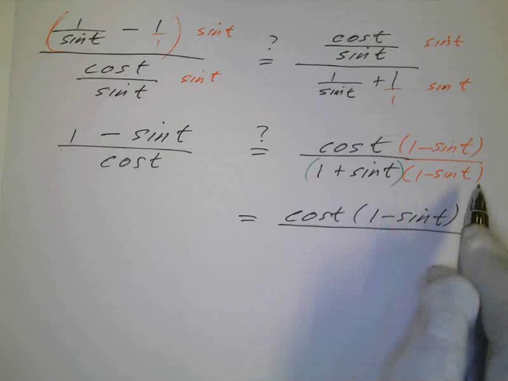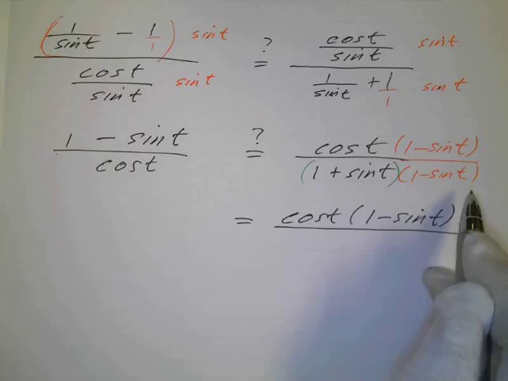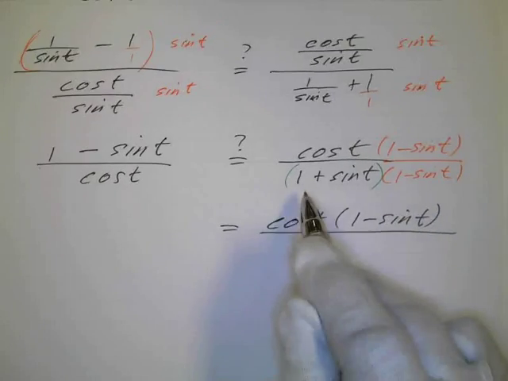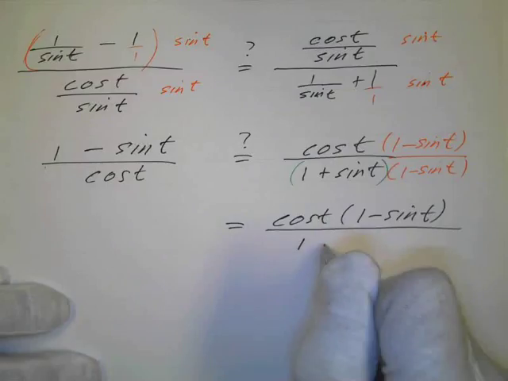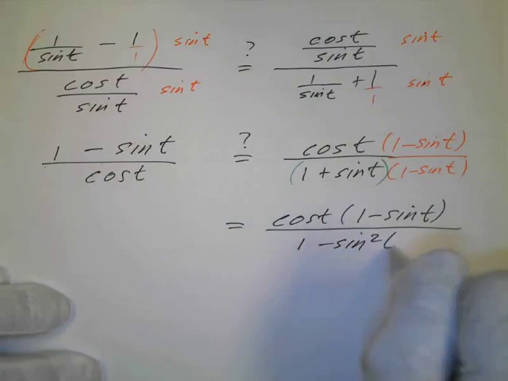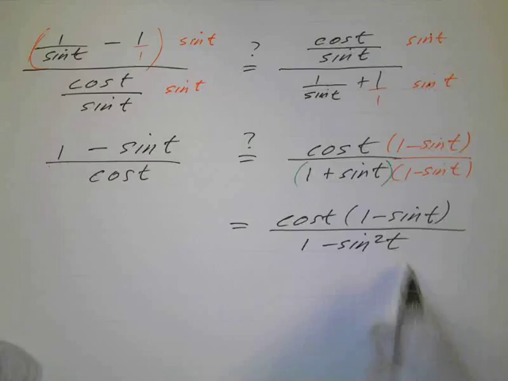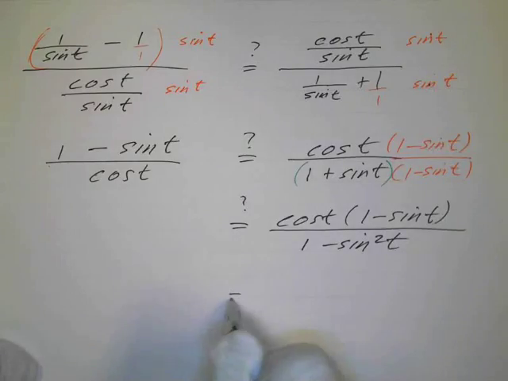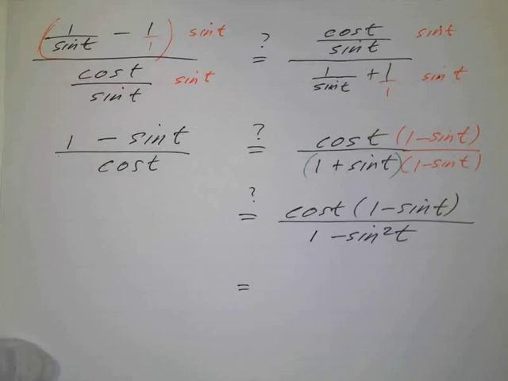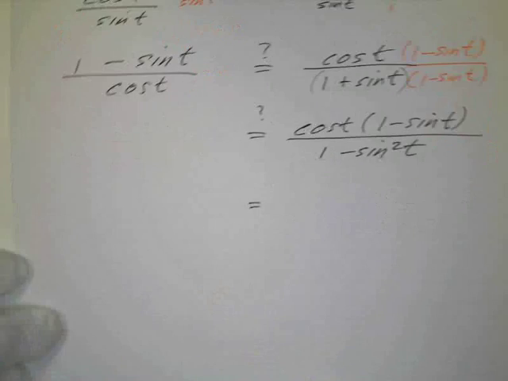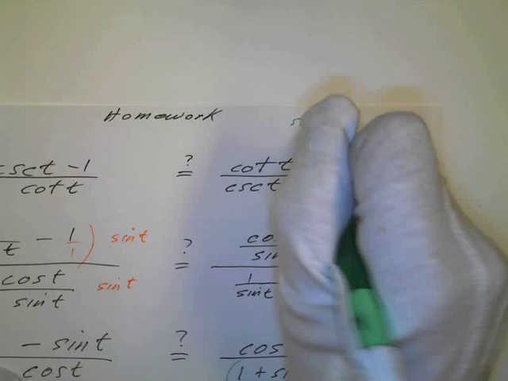Now that's like a plus b times a minus b, and if I multiply that out, I'm going to get 1 minus the sine squared, and I know that's nice. So I'll multiply that out: 1 minus the sine squared of t. What does this equal? From our Pythagorean identity, 1 minus the sine squared of t equals what? Well, if you forgot, remember, I guess I could do it over here.